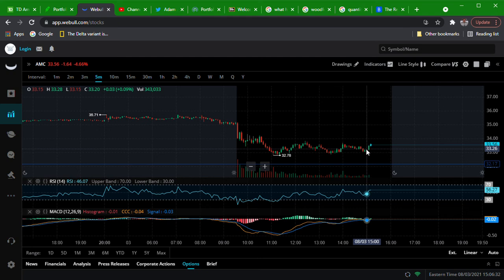That's already a win. If they borrowed it up here at 35 and then pushed it down to 32 and bought them back, bought 4 million right there or whatever, or even if they split it and bought some here, they may not have made much of a profit depending on how much the interest was to borrow, but they definitely broke even at a minimum probably. And for them, it's worth it either way to scare people. Nobody knows what their plan is except for them. I would love to be a fly on the wall in that building in Chicago.